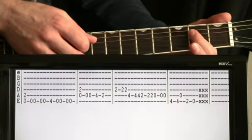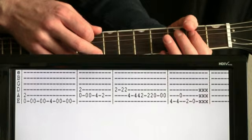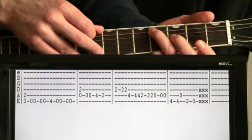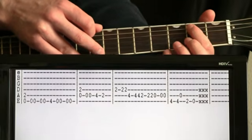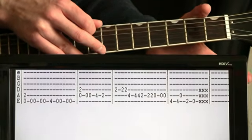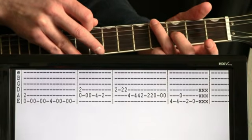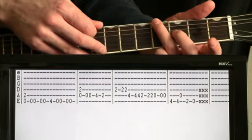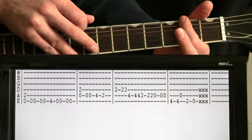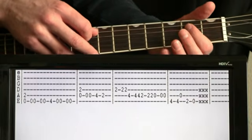We're going to go to a 2 on the D, and then a couple quick ones right after, to the 4 on the A, couple of 4s again, to 2 on the A, couple of 2s again, to open, couple of opens, 4 on the E, into the next measure. Hit it once more, open A, and then second on the E, to open. Okay, so just try those last 2 measures again here.